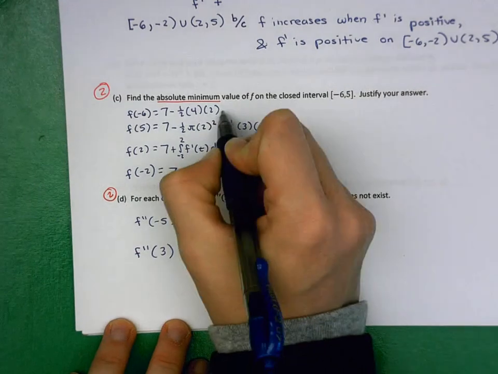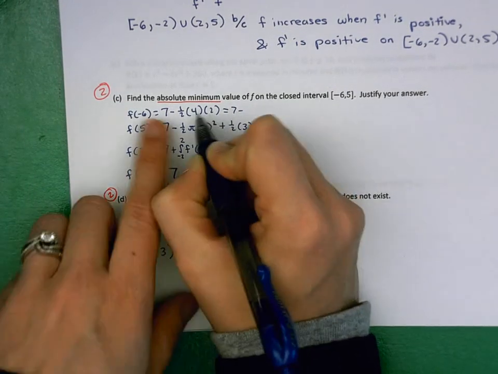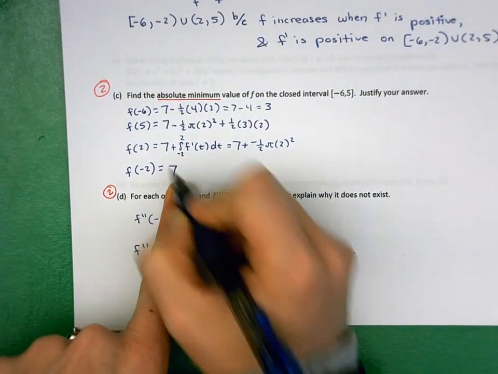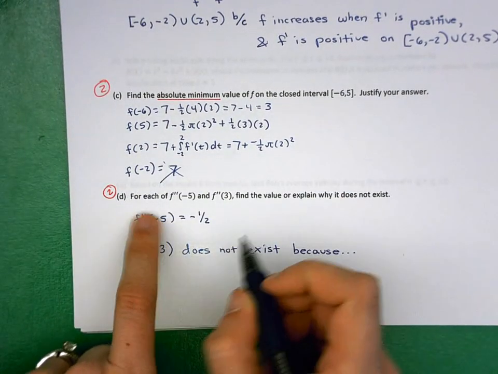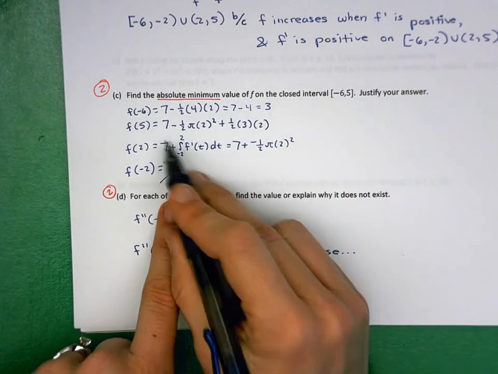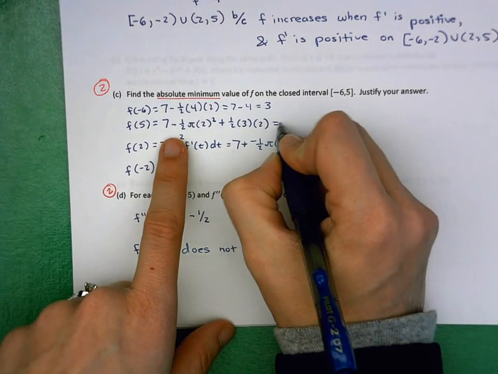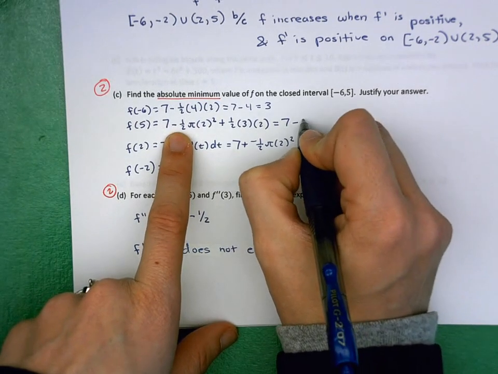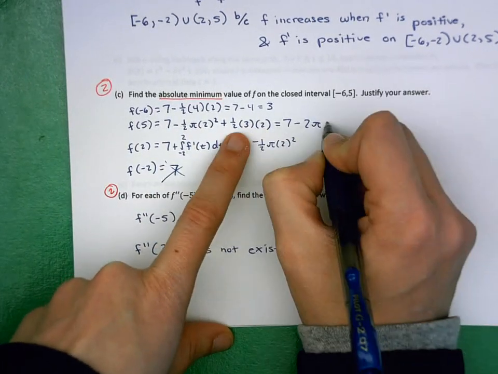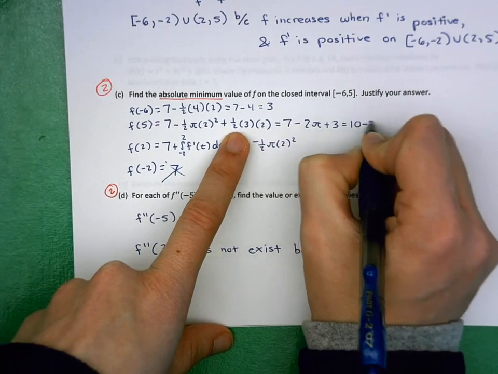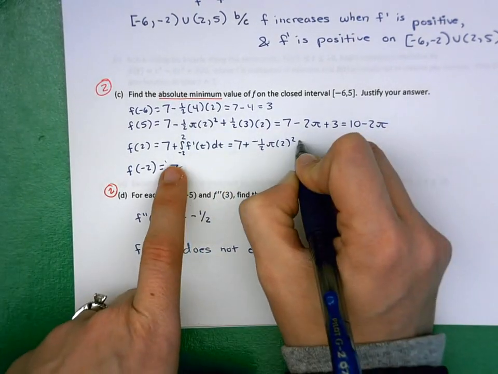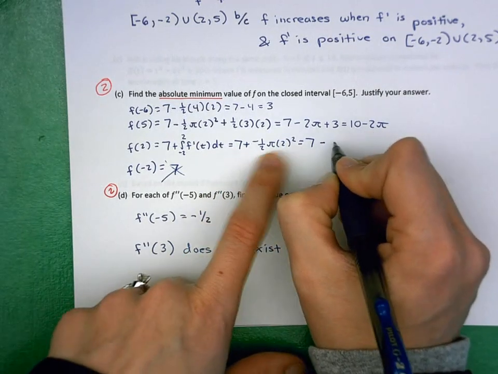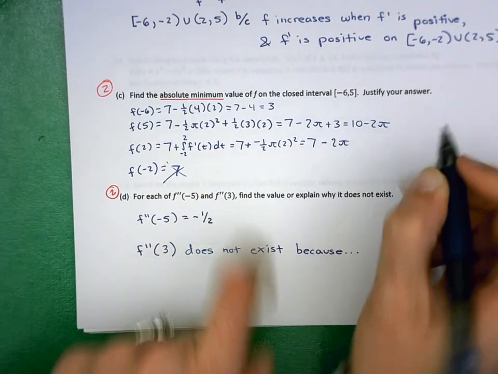And so maybe here is where you do simplify. This is 7 minus the 1/2 and 2 would cancel, which gives me 3. So I now know 7's not my absolute minimum, right? This one would be 7 minus, this is 4 times 1/2, which is 2 pi. 1/2 and 2 would cancel, plus 3, which is 10 minus 2 pi. And then here you have 7, and then minus 1/2 times 4 is 2. So the question is, well, which one of these is smallest?